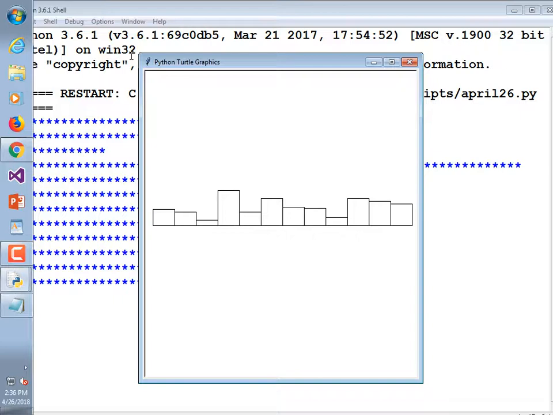What if all the numbers were very similar, right? All the numbers were between 1 and 10. Or worse, if all the numbers were fractions, like 0.1 and stuff like that, it looked like a straight line. So you'd need a scaling factor.